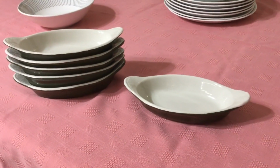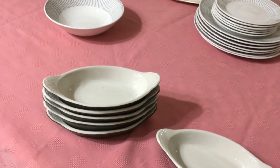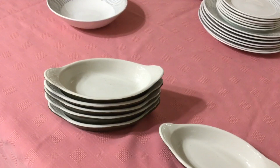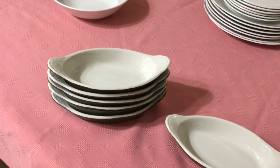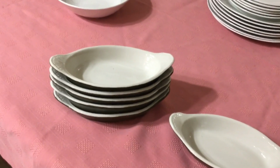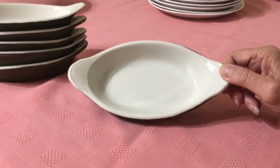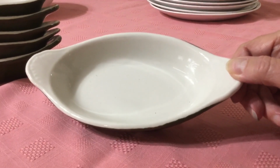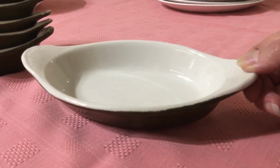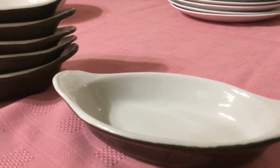They are restaurant ware. They're made by Hall out of East Liverpool, Ohio. The back stamp dates these from the 1980s on, although I did see them in a catalog ad from 1941. So they've been making these for quite some time. And they made a bunch of different ones. You might think they are Welsh rarebit or au gratin, but they all have different names and they all have different sizes. This size is definitely the rarebit dishes.